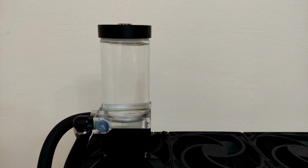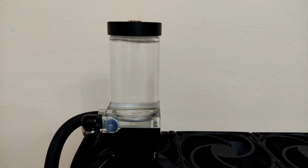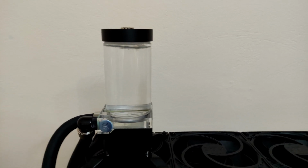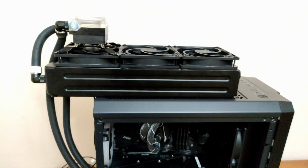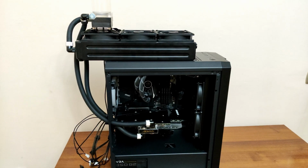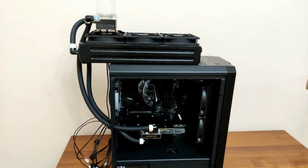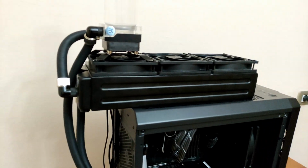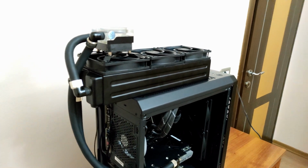I have changed the water over and over again, got water out and put in new water. Obviously it's distilled water only, nothing else. I'm gonna add a little bit of additive later. Everything is going fine. I don't see anything that might scare me off.